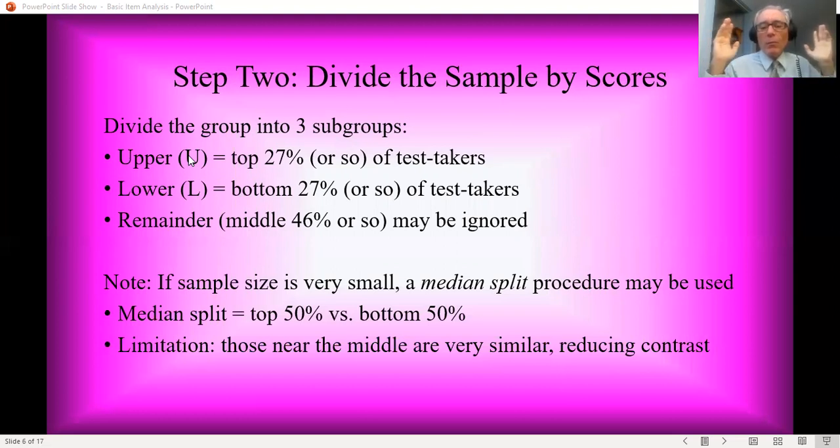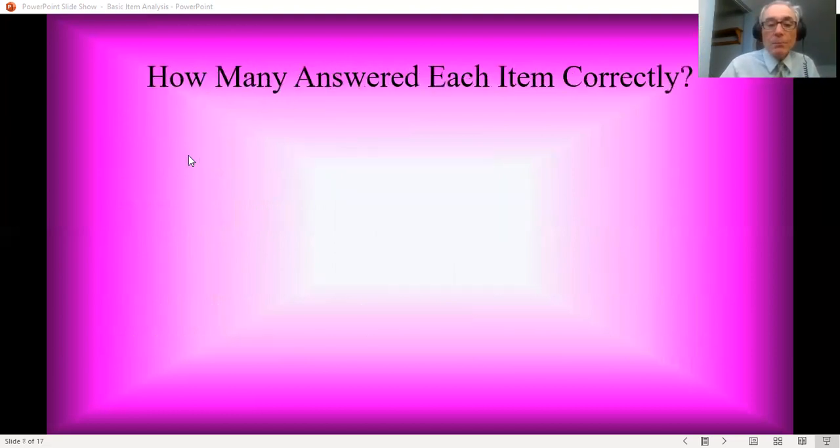So the fact is, if I'm at the 53rd percentile and you're at the 47th percentile in terms of our scores, we basically got almost the same score. And the fact that I scored a little higher could even just be a random event. There's a couple of the bad items I just happened to get right and you didn't. So it means that you don't get as sharp a contrast. It's not as desirable. Again, the general idea is you want to compare a group of people who had high scores with a group of people who had low scores. That's what it comes down to.